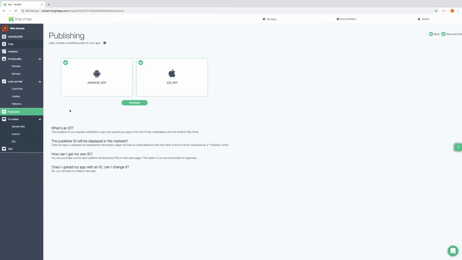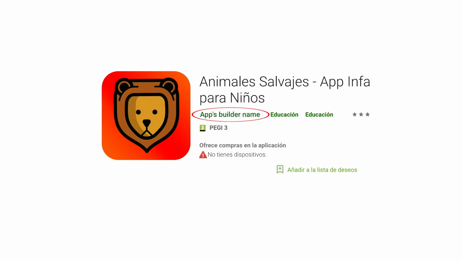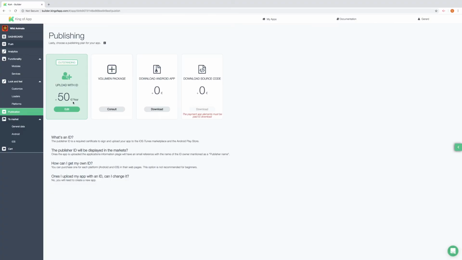In addition, during the time your subscription lasts, you will have access to all the functionalities that will allow you to update the contents of your application. Other app builders publish your app in their own developer profile using their ID, not yours. Doing it with your own ID has the advantage that, once your app is published, you can access your developer profile and edit directly there advanced options or interact directly with the Google and Apple stores, getting more autonomy in the process. Since creating an account is essential, we'll devote the next 2 chapters to learning how to create an account in both Google Play and the App Store.